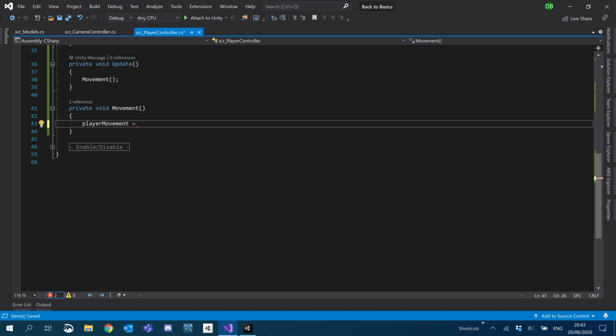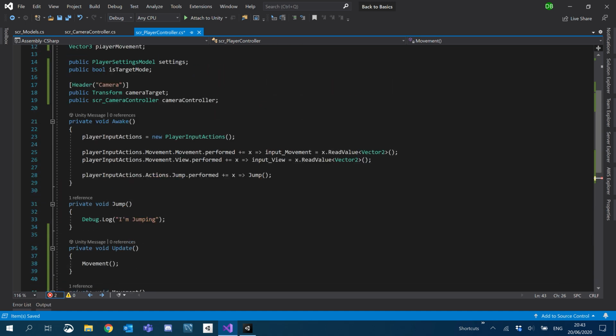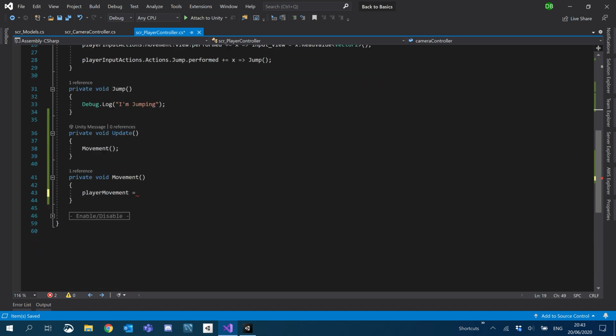So this value will actually be relative to our camera controller, because if I'm looking left, you know, I want the character to move left, stuff like that. I'll explain it better once it's actually done. So it's basically going to be relative to the camera. Okay, so what we'll do now is we'll set the forward, and then we'll come back to moving left and right. So we'll do forward and back, and then left and right.